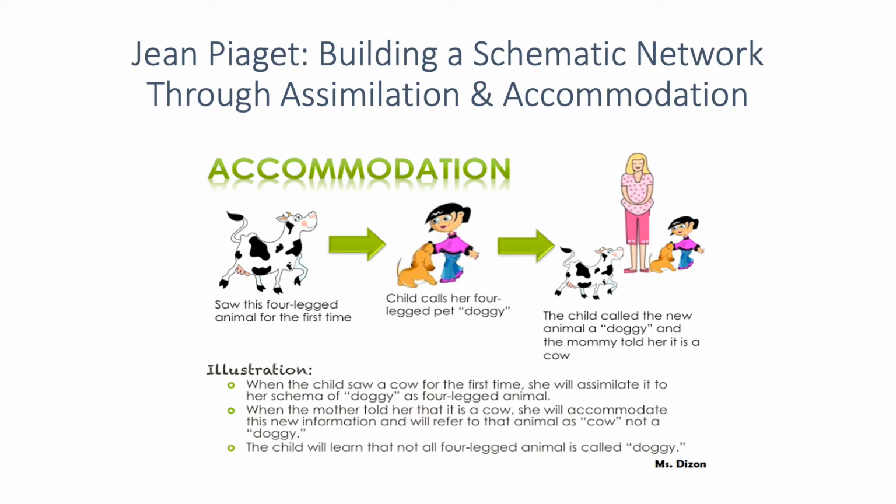At which point someone will make the correction, and so that's called assimilation, when they use the term doggy for any furry, four-legged, non-human, but that's not correct. So accommodation is the process of giving a new label. They see the traits, they get the new label, and accommodation is building a new schema. And so a cow would be a furry, four-legged, non-human, non-dog. So now you've got something different.